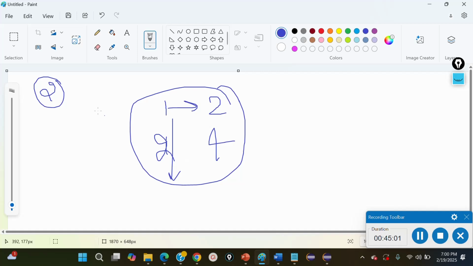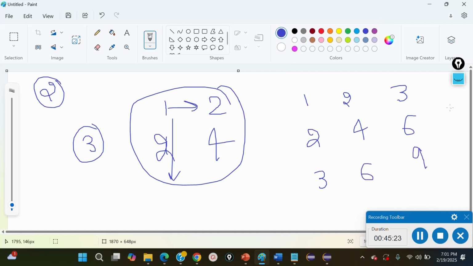Again after that, if somebody gave me the number 3 and wants the matrix for this one, how will I have it? I will have it like 1, 2, 3 and again 2, 3 here, and the values will go as 2 into 2 as 4, 2 into 3 as 6, 3 into 2 over here as 6, and 3 into 3 here as 9. So this will be the matrix for the number 3.